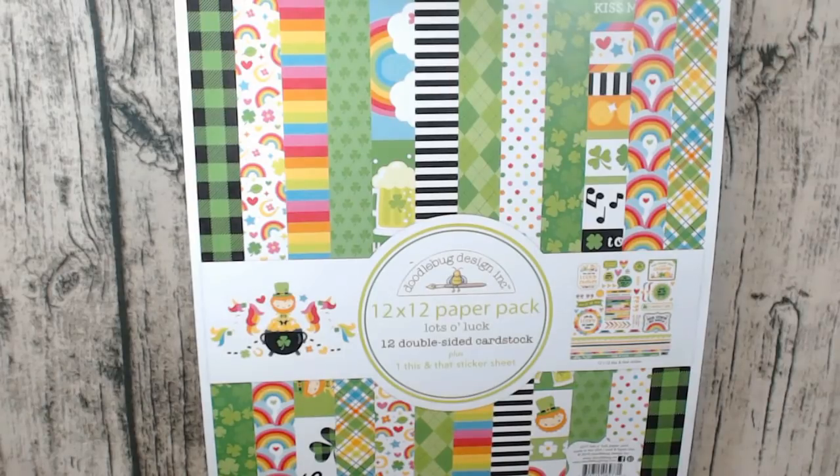The only place you might have to fill in some additional coordinating colored cardstock for your album is maybe on the cover. That's easily done. This is a Country Craft Creations design team project and I have linked the products down below that I have used for this project and you can purchase them all separately. I did use only one collection pack on the album.